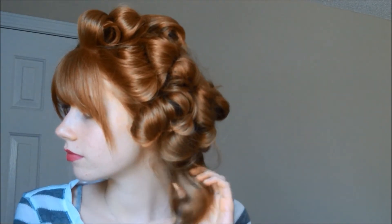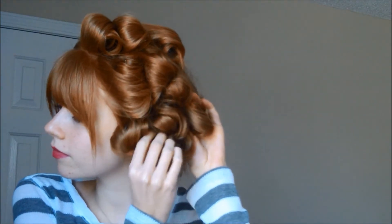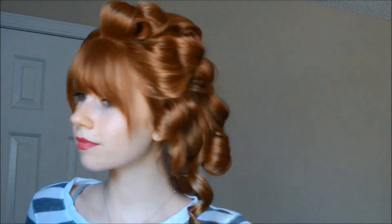Once all of the hair is cooled, you just want to start taking the bobby pins out. I'm going to do that and just let all of my curls down. You're going to see your hair is going to be super curly and all of the curls are going to be really bouncy. But don't worry — we're not going to leave it like that. We're going to finger comb it here. Make sure to finger comb it; don't leave it like that because it looks so much better once it's finger combed. As you can see, there's just so much volume. After you've finger combed it, just go and retwist some of the sections around your finger to reinforce the curl if it isn't looking so great. Then just give it a final hairspray all around to make sure it all stays put.